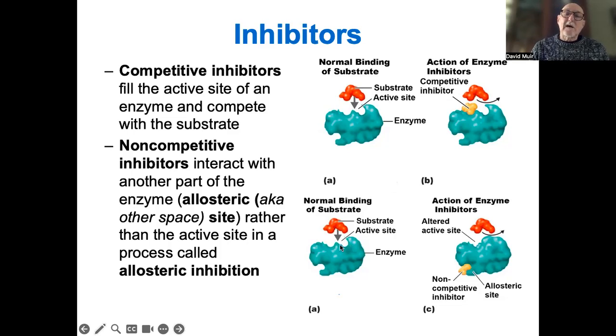First of all, let's have a look. Here's our enzyme under consideration. There is its active site. But if we look at an enzyme which can be inhibited by a non-competitive inhibitor, you'll see that there is another site here. Now, this kind of inhibition is also called allosteric inhibition. And this place here is the allosteric site. And the allosteric substance, the non-competitive inhibitor, binds there. And when it does so, it alters the shape of the enzyme, and it alters the shape of the active site so that the active site can no longer bind substrate.